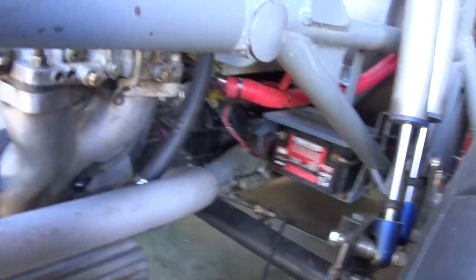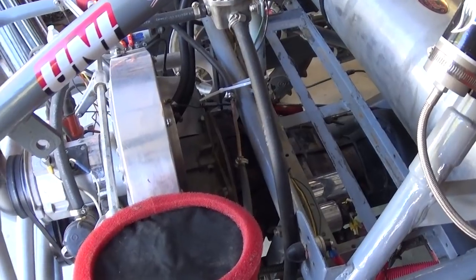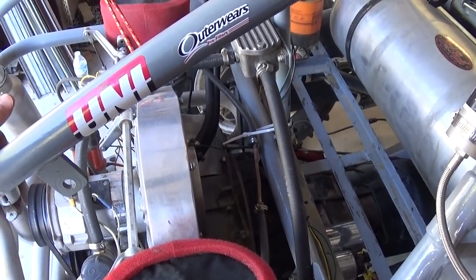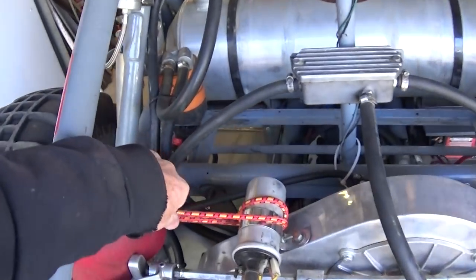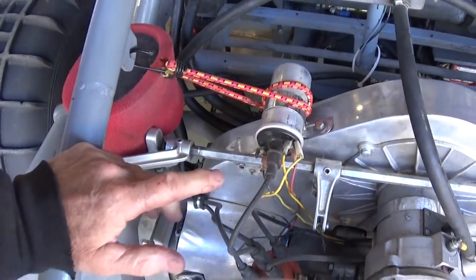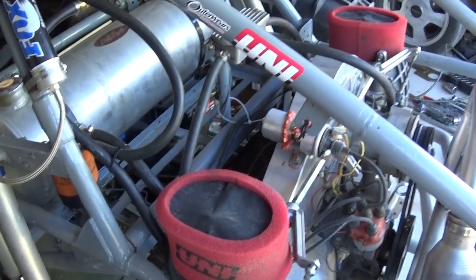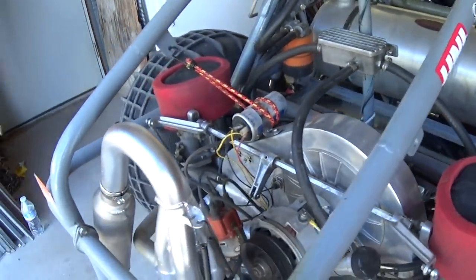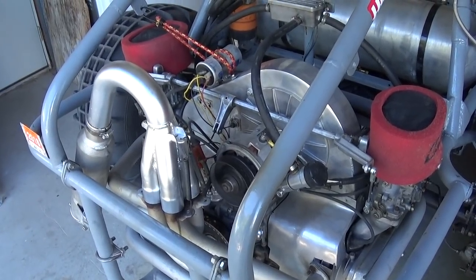I think it's a 4.37 ring and pinion by the way it felt. We took it out running around in a field down the street and it stays in gear. It feels like a 4.37, which pleases me — that means I'll probably be able to get it into fourth gear occasionally, and third gear seems good. I've got a bungee cord on the fan shroud because it's shaking — don't know if the engine's out of balance. These toys are not the change-the-oil-and-drive type. It's a mechanic's dream — for every hour you play with it you're going to spend an hour working on it, and that's just the way it is.